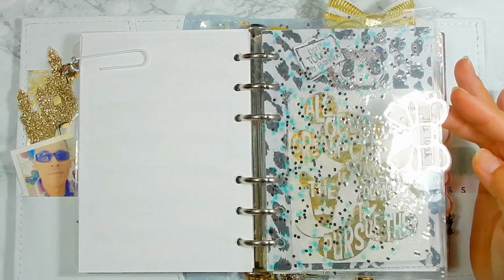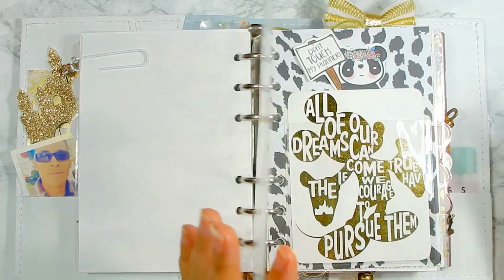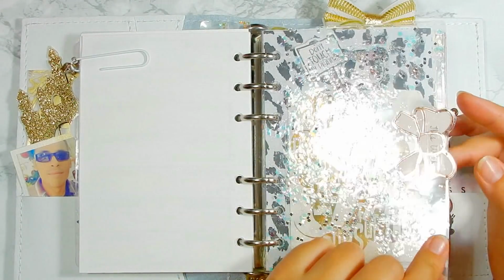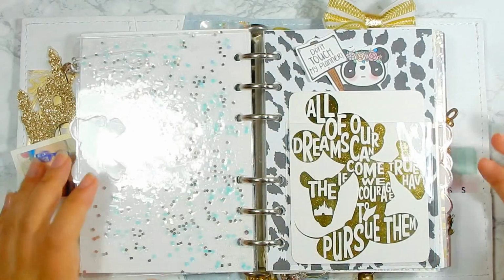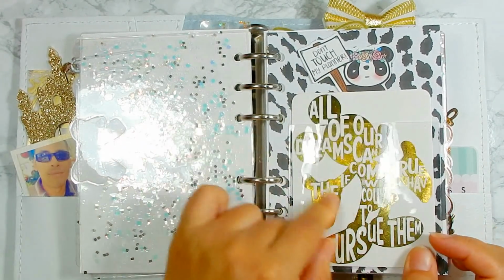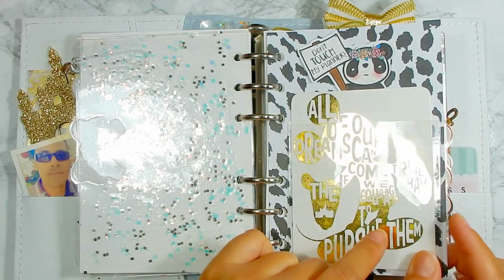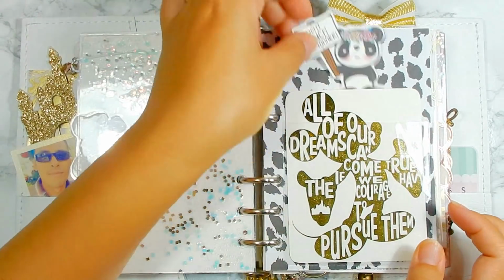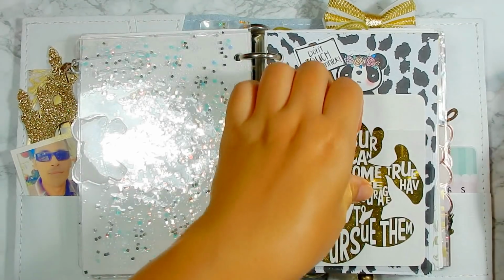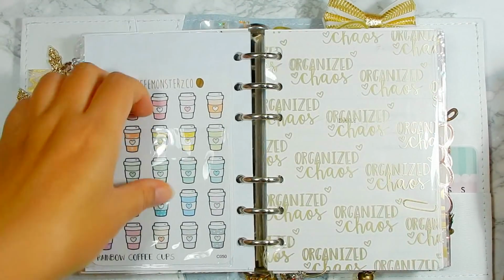The next section I have is this week, which is my daily section. There was no dailies tab on the Planner Society, and I didn't want to make any. So I have a scrapbook paper from that paper pad from Hobby Lobby, this foiled card that I made myself, and then this die cut from Sparkly Paper Co. that just says "Don't touch my planner," peeking out, and that is all tucked into a Target dollar spot.